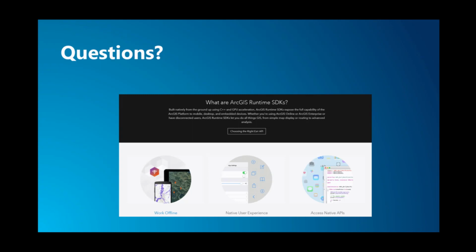Now I do have to admit our product life cycles for our runtimes tend to match. That might be good for, let's say, mobile platforms like iOS, which tends to be quite aggressive, but might not be quite so good for Windows desktop platforms, which tend to be a bit more long in the tooth. But we try and find a happy medium in there somewhere so that we can support our product for a duration that's reasonable at this point. Any other questions, guys? Yes, Corey.